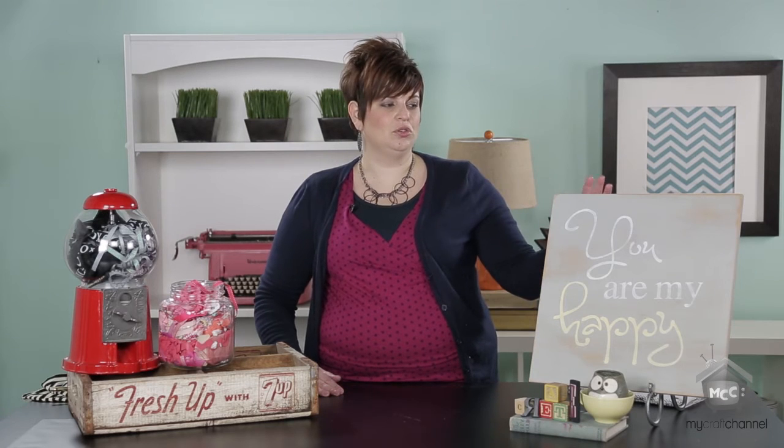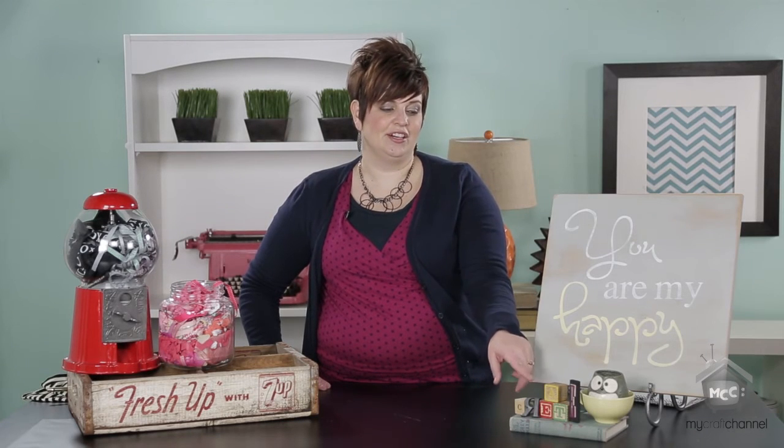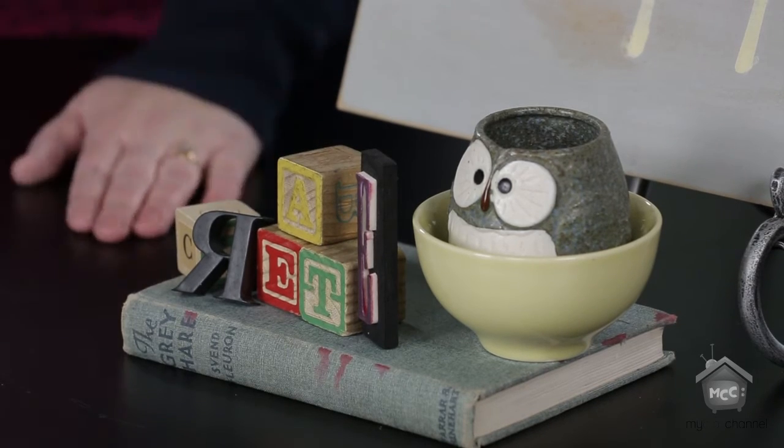Up above where my ribbon jars are, I have this cute little corner, and I brought some stuff so you could see it. This is a sign from my sweet friend who made this for me that says, "You are my happy." And you know what? There's just some days when I really need to be reminded of the little things that make me happy, so it's perfect. So this sits in the corner, and I love to collect letters of any kind, so I spelled out create with all of my different letters and with my blocks and my stamps and things, and I kind of have a thing for owls and teacups. I didn't realize I had a thing for teacups until I cleaned out my craft room, but so he sits in there, and it's the first thing I see when I walk in after I look at the Be Happy, so it's just a really fun space to be in.